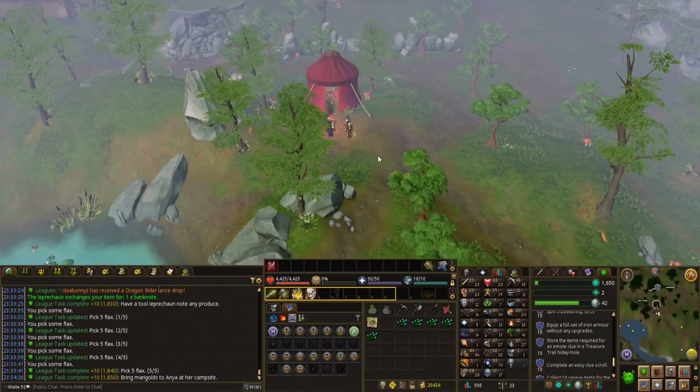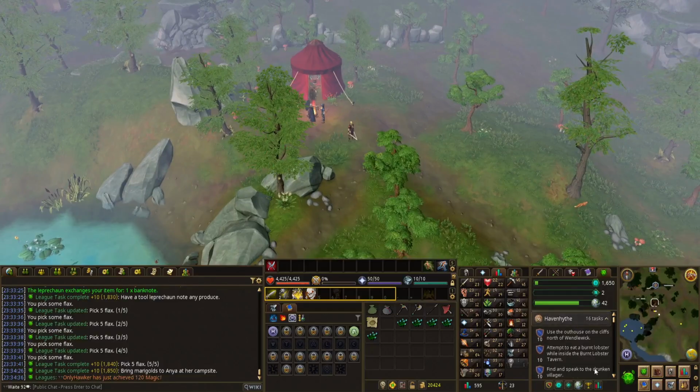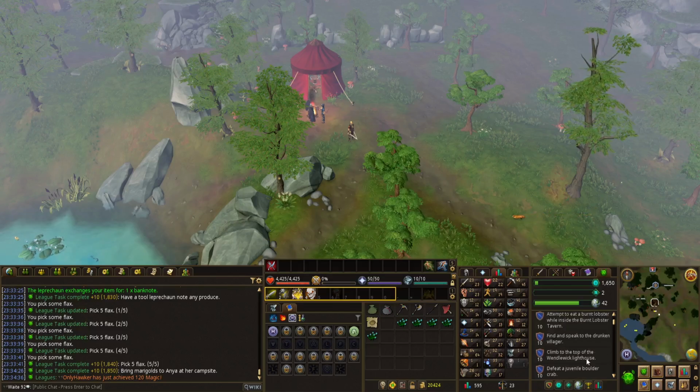Gardening. Alright. You can also see exactly what's going on in Haven Height with these tasks. Eat a burnt lobster. Find the drunken villager. Climb to the top. Fight a boulder crab. There's options. Lots of stuff to do.